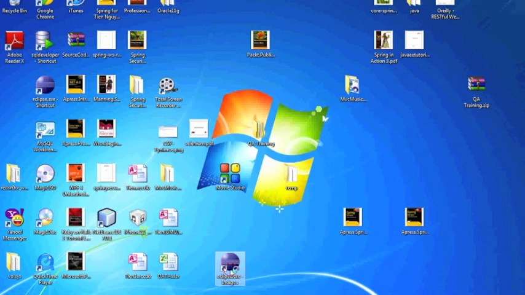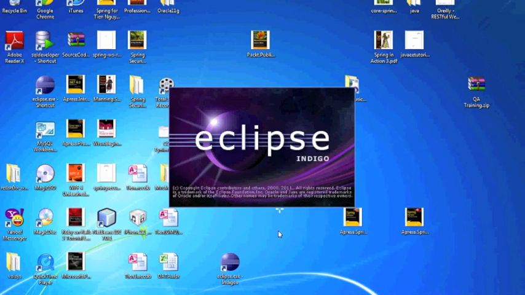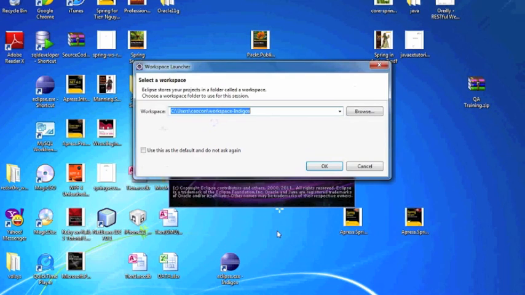Alright, I run it. This is where I store my project for Indigo, because I have two versions of Eclipse, so I have to note where I store my project.